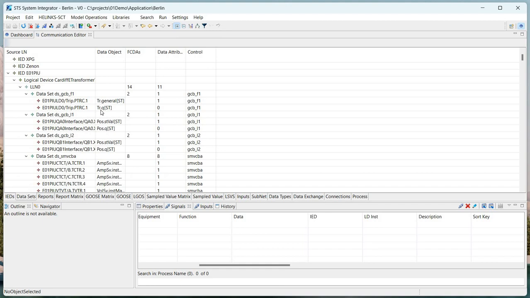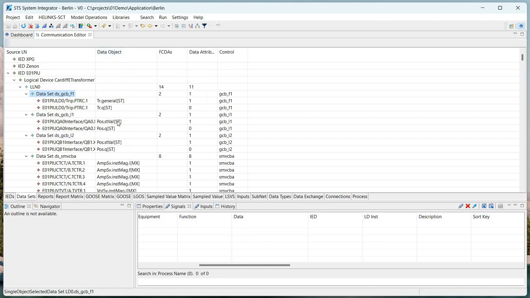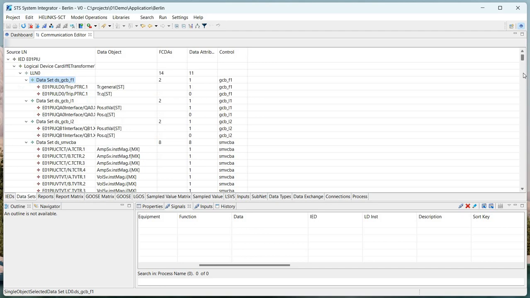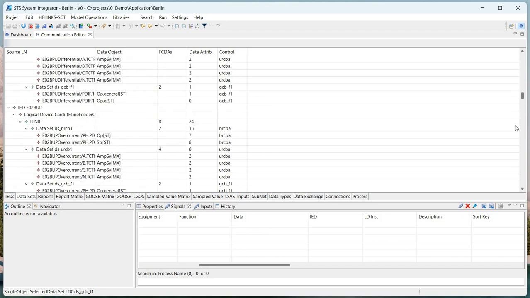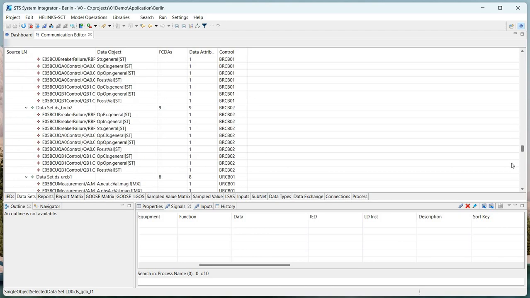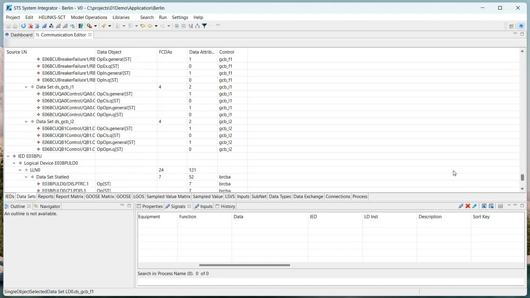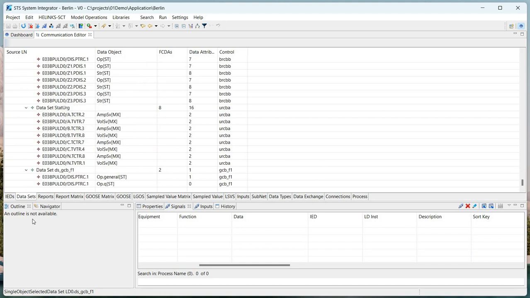Now I expand them here, and you see here the dataset name, the number of entries in the dataset, the data object which is in the dataset, and then you see also the control block that is reused. We see how many data attributes are part, and yeah, you can see that's quite a huge number of dataset entries that has been created.